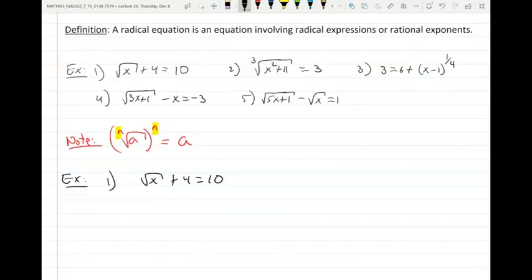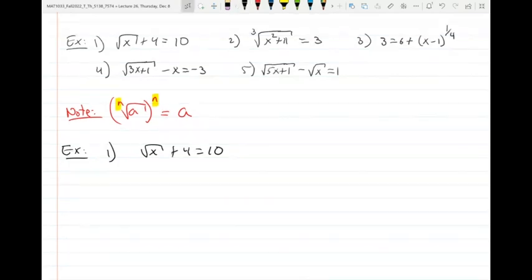So that means that if I want to cancel this square root, I need to square, okay? Now, if you square right here, that's a problem because this is going to be a mess because it's a binomial. So you have to distribute, and it's not going to be gone. So the first thing that you need to do is isolate the square root. So leave the radical alone, and then you square or raise to whatever power you need to raise. For example, here, instead of squaring both sides, I'm first going to move the 4. So we isolate the radical, subtract 4, so you get 6. Okay? So now we are ready, because now we have square root of x equals 6.